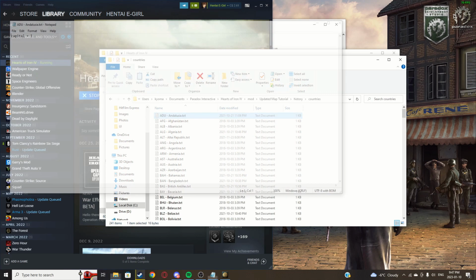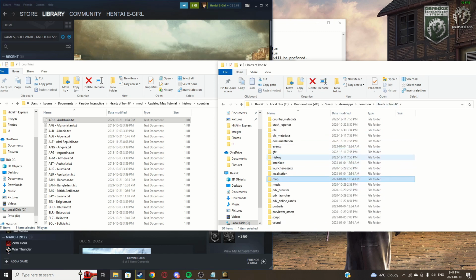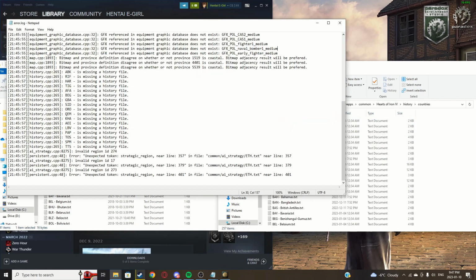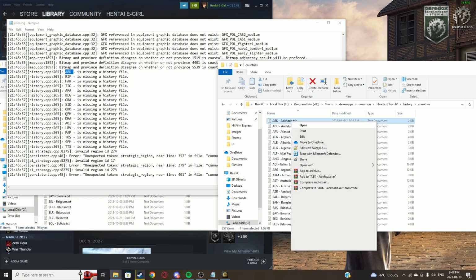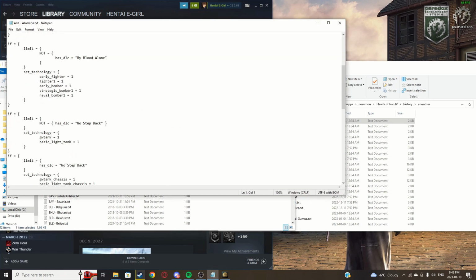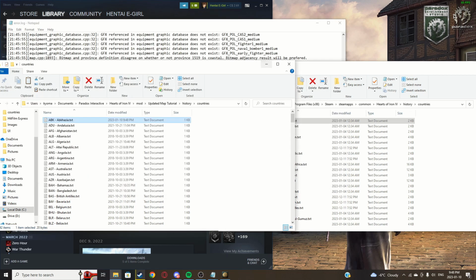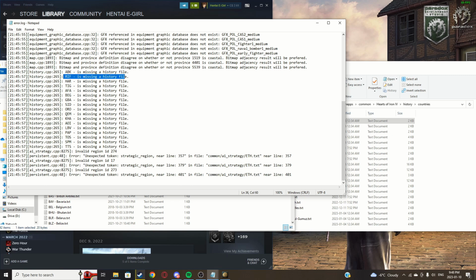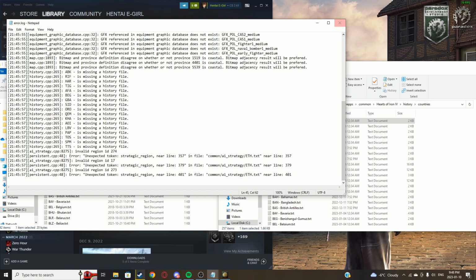history, countries, and as you can see, they're all blank. So basically, just go into here, go to history, countries, then copy the file of all of these. So ABK, look for that one. ABK, copy, paste that in, and then boom. Do that, and this line will go away, and then you just repeat it for all of them. I'm not going to do that because it's a waste of time right now. Yeah, so that was just a quick fix for that. Now we'll get into the main part.